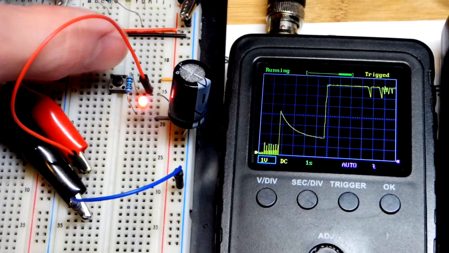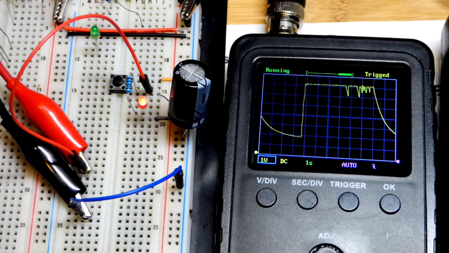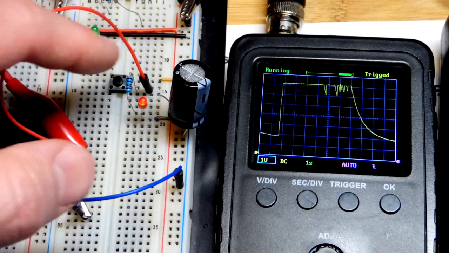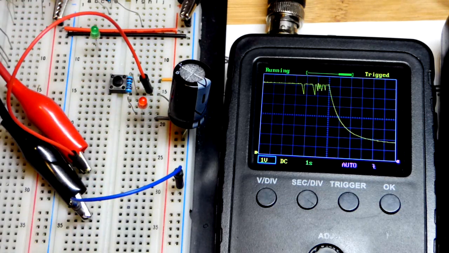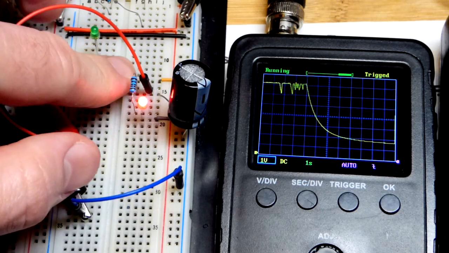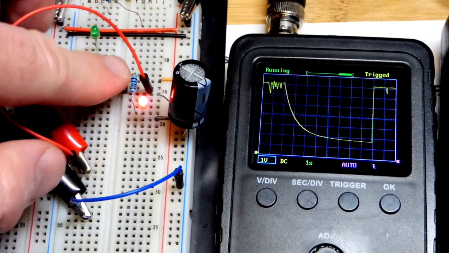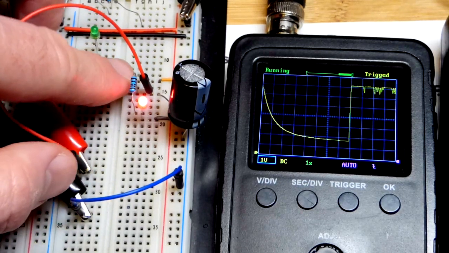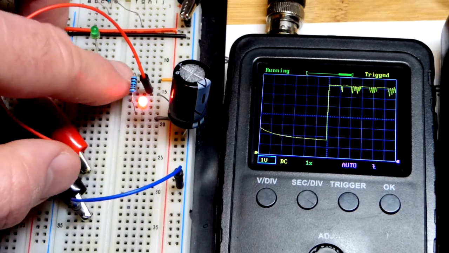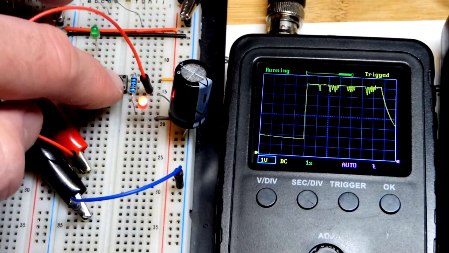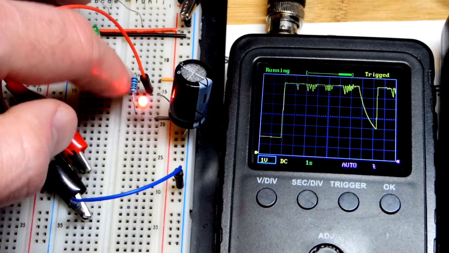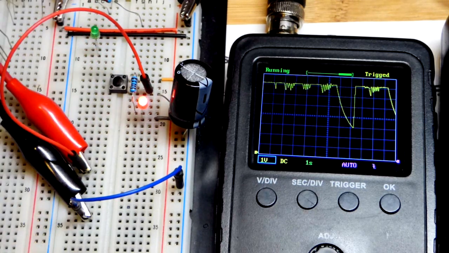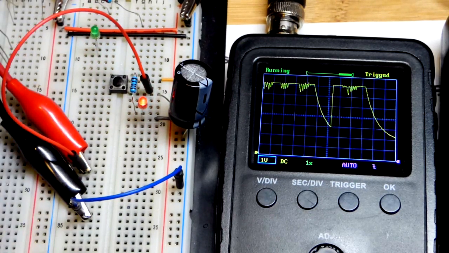So of course how much capacitance you need will depend on the load, you know, how much current you're going to need over a given period of time and for how long you can expect little spikes like this. So usually they're extremely short and 1,000 microfarad capacitor would probably meet your needs most of the time, if not a smaller one.